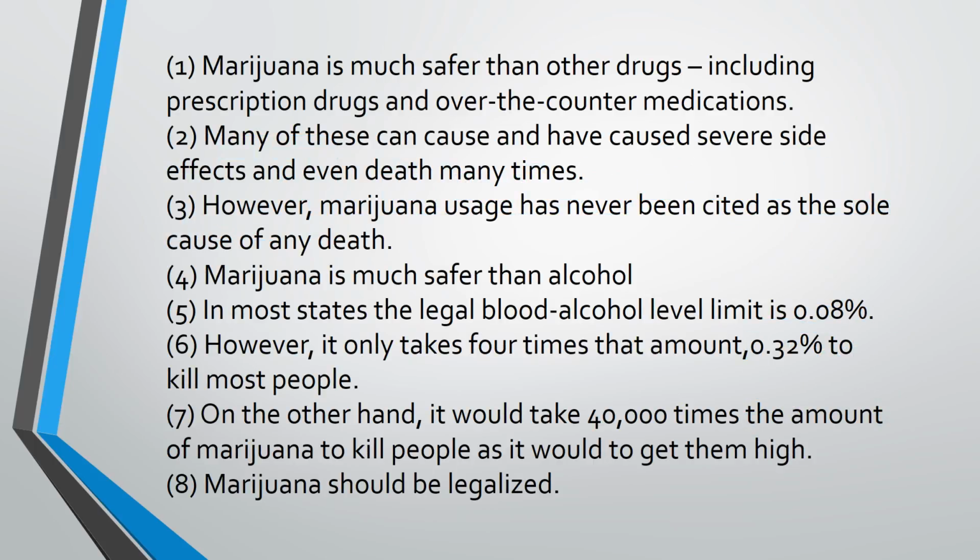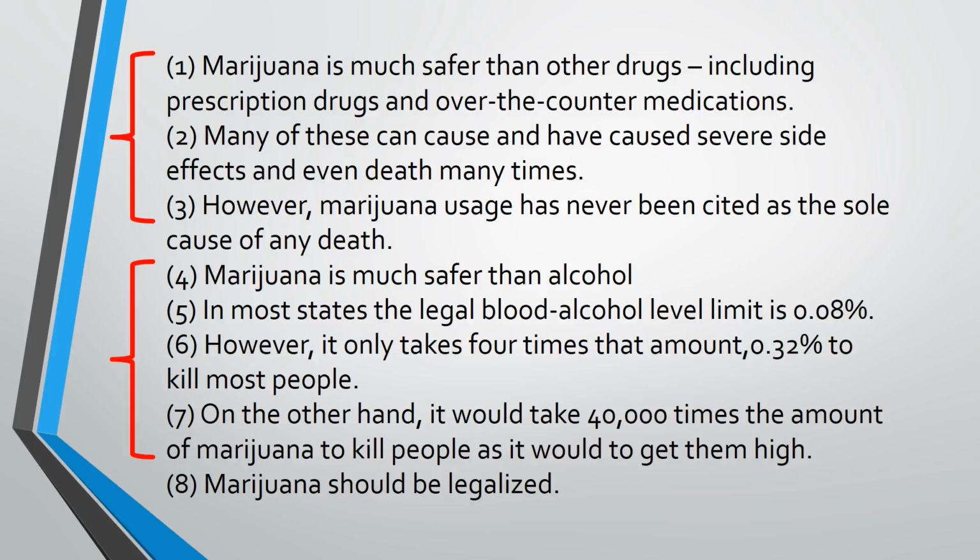Let's return to this argument we saw in week 1. Notice that sentences 1 through 3 have to do with legal drugs, and sentences 4 through 7 have to do with alcohol. So if you pick any one of those as the conclusion, you will have the problem that there are several sentences that don't have anything to do with the subject of the conclusion. The first 3 aren't talking about alcohol, and the next 4 aren't talking about prescription and over-the-counter drugs.